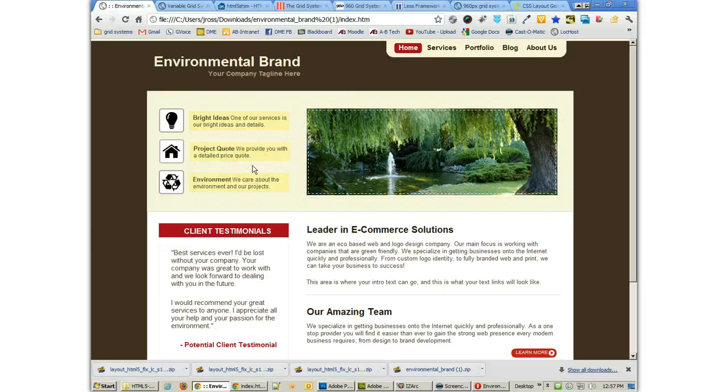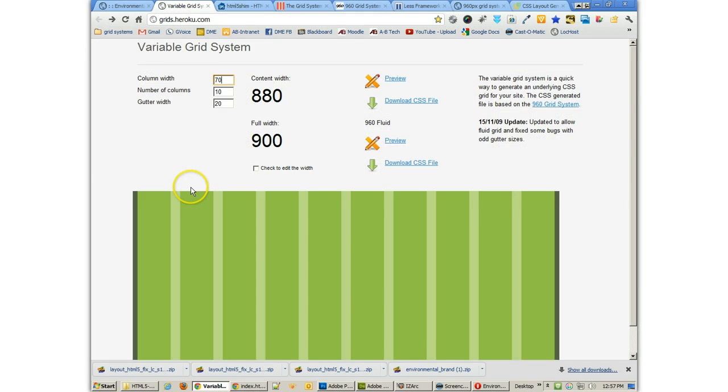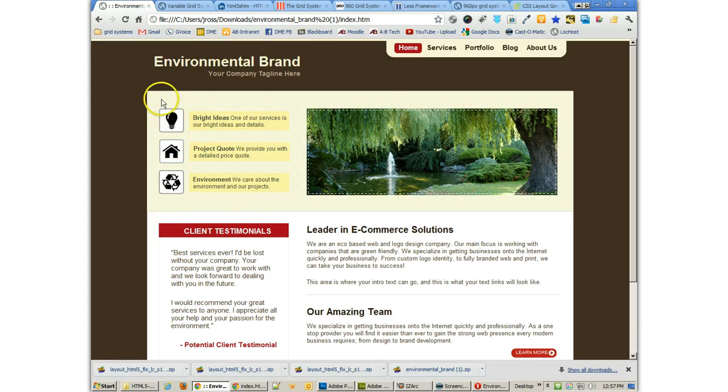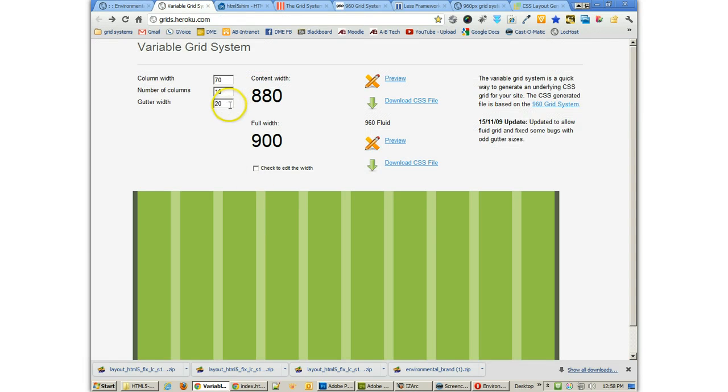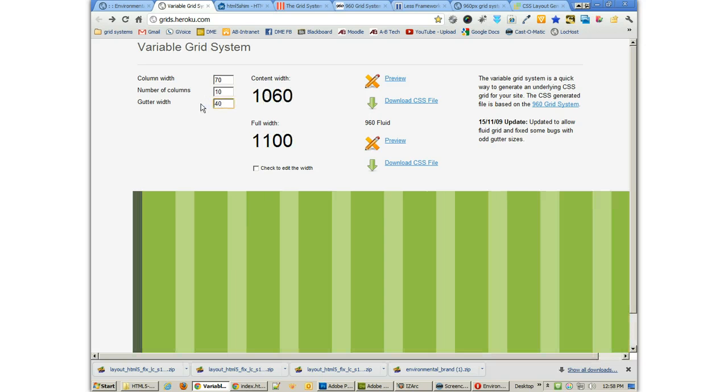In the last tutorial, we looked at grid systems for our CSS layout of our page and pretty much decided upon using a variable grid system that we're setting up ourselves just to make it a little bit easier. Now, one of the things that I should do though is take a look at this design and you'll see that our margins are definitely larger than 10 pixels. I think our margins are more like 40 pixels or 20 pixels in between.